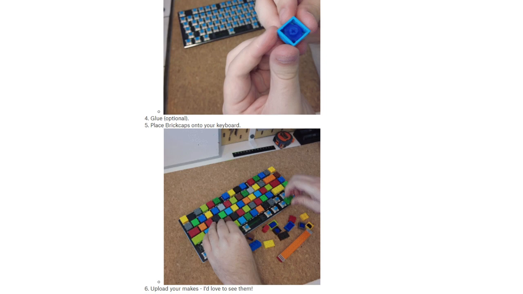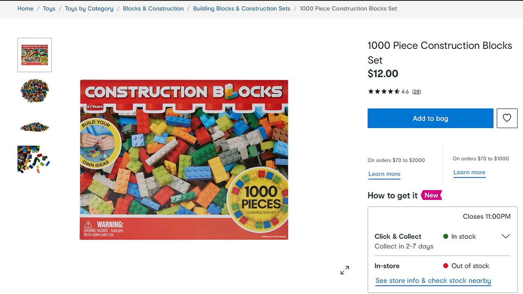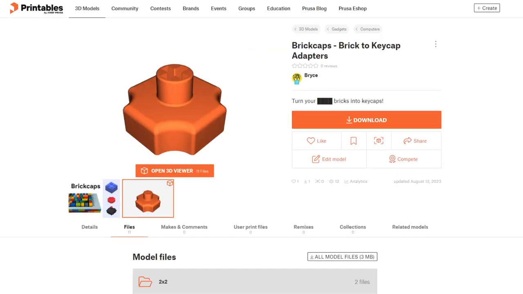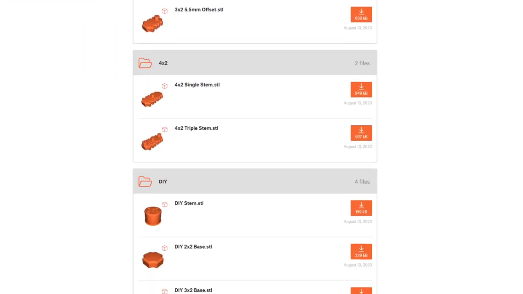Also, Lego bricks are expensive, I get it. That's why a lot of this keyboard isn't made of authentic Lego bricks. It's mostly made of compatible-with-major-brands construction blocks, just because it's way cheaper. I don't judge, so my adapters work with whatever brand regardless, no worries.